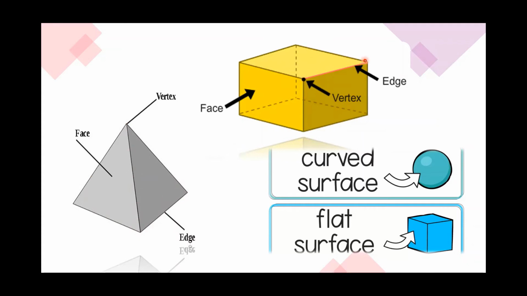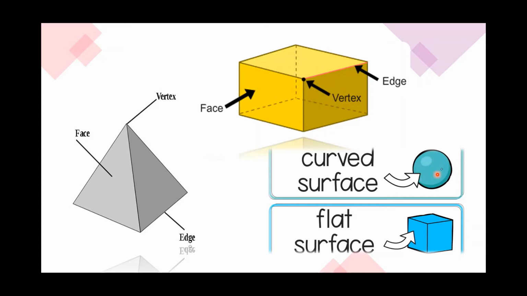Now, these over here are the vertices, the corners. The edges are the lines over here. Now, you have to count all the lines. Because this is a cube, you see how many lines are there? These are the edges. And the flat parts, these are the faces: top, bottom, side, front, back.